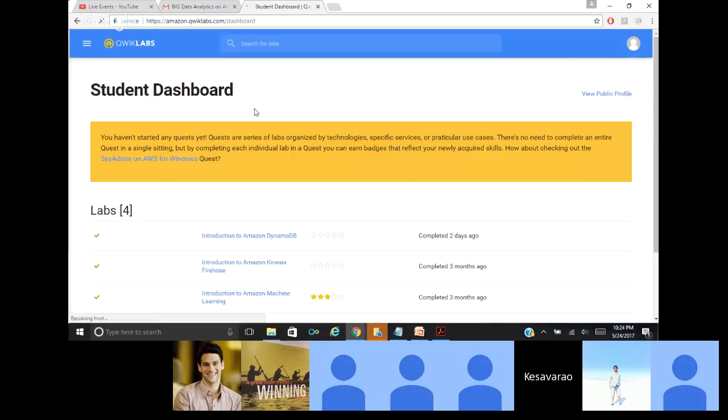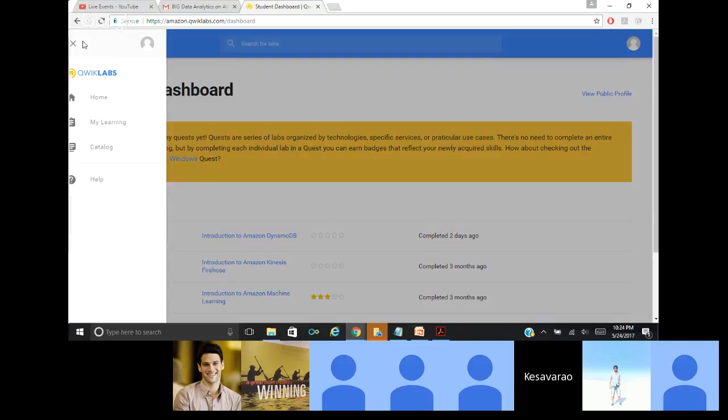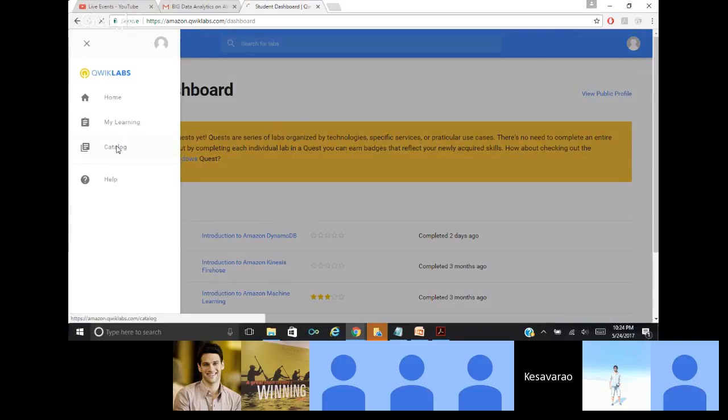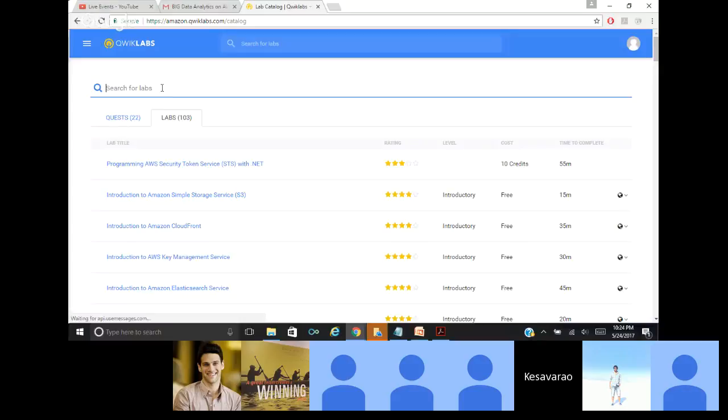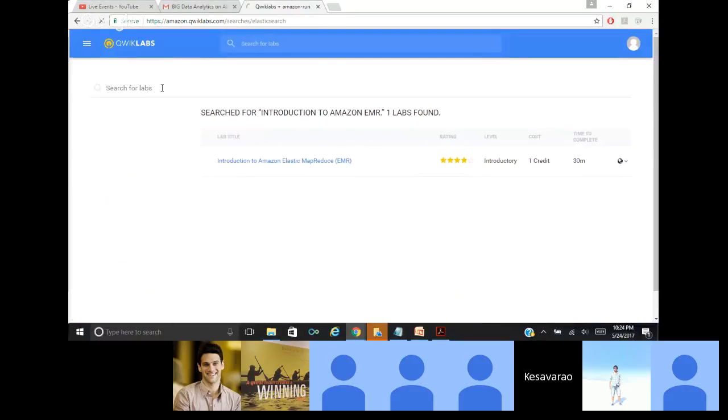Go to the catalog always, then go to labs, and search for a lab called Introduction to Amazon EMR. You'll see Introduction to Amazon Elastic MapReduce.